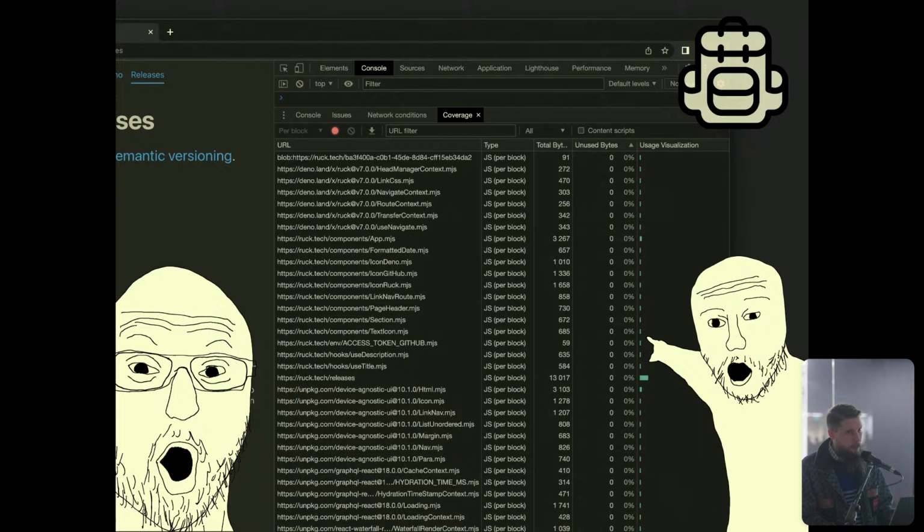So if you have an app that just has one big massive single bundle with all the routes and stuff bundled in there, you'll notice if you visit one route, like 80 or 90% will be red. It will be not used. So when you have a Ruck project, the goal and the design is that basically all the code that loads is 100% necessary and is immediately used. So there are a few caveats that when we're having drinks later, I can explain.